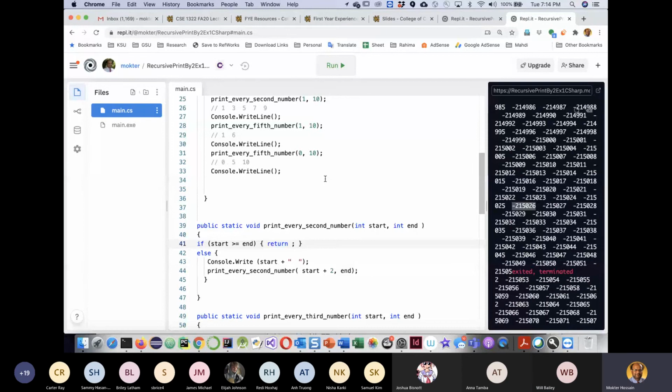Okay, as I told you many times, recursive method is the foundation of many higher level programming. For instance, when you take your advanced computer science course, then you will see that many things you need to do recursively, especially if you have functional programming with languages like Scala, F#.